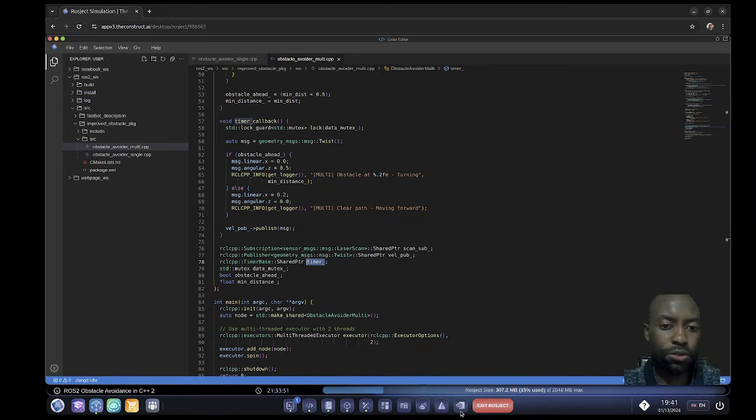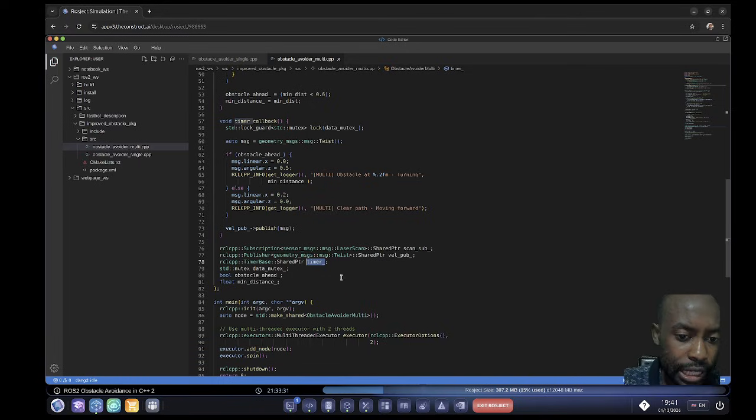This is the case where you have two callbacks trying to access that shared resource at the same time. So it becomes very important for you to be aware of these things as you start dealing with multi-threaded executors and having callbacks that share data.